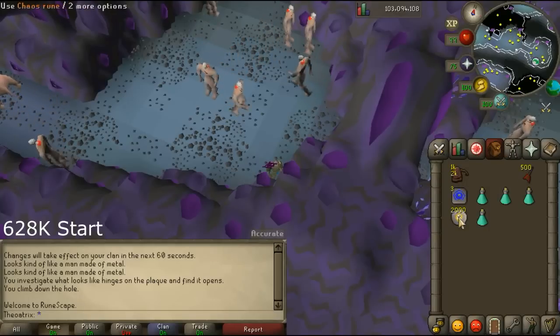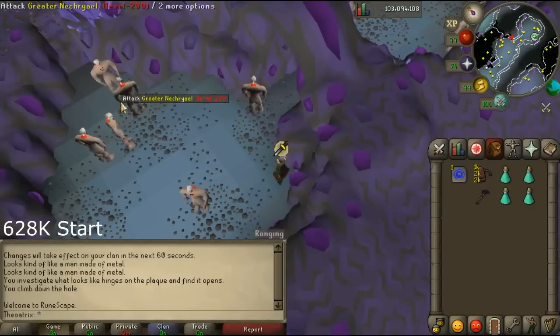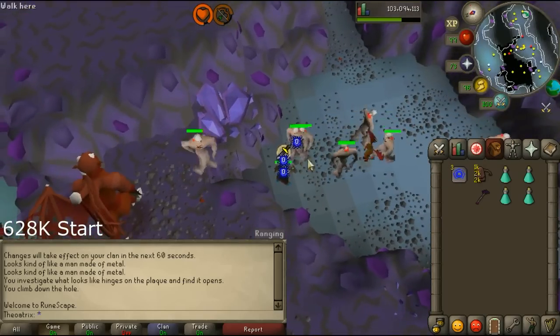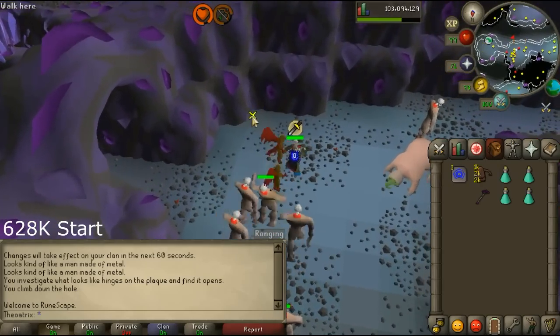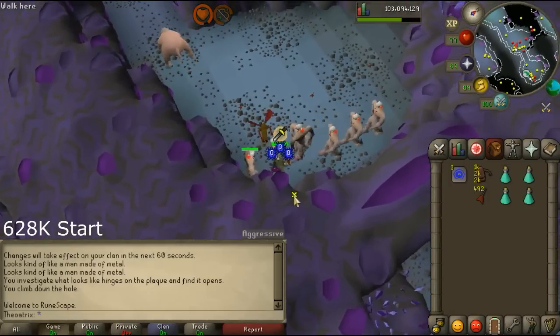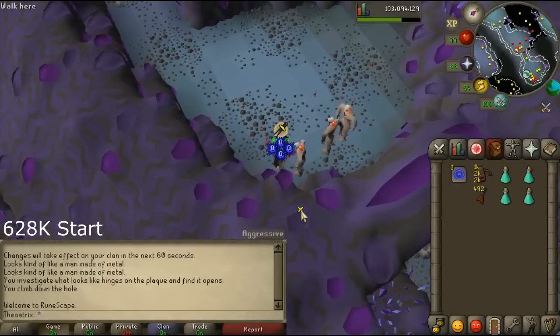Now, in order to get them to stack up on each other, what you need to do is aggro them all with darts. Then you run to a corner within a corner, if that makes sense. Kind of a tile where you have to run around a corner to get to each side. And once you're there, you run backwards and forwards over each of the tiles, as you can see me doing. And what that does is it slowly stacks them up on each other. Then once they're all stacked up, you can auto cast your Ice Burst, kill them all, and then redo that over and over again.